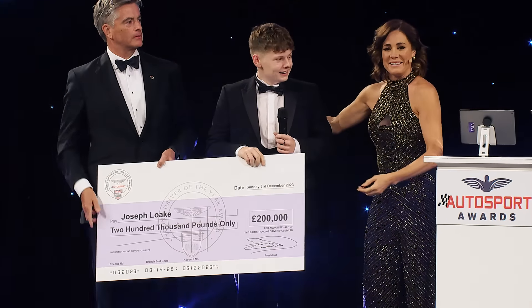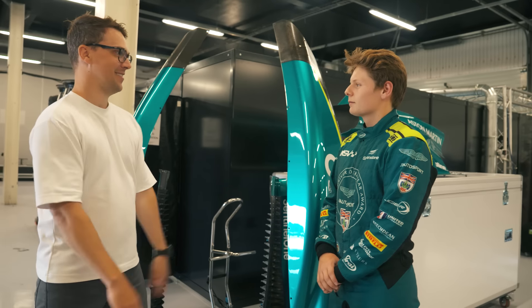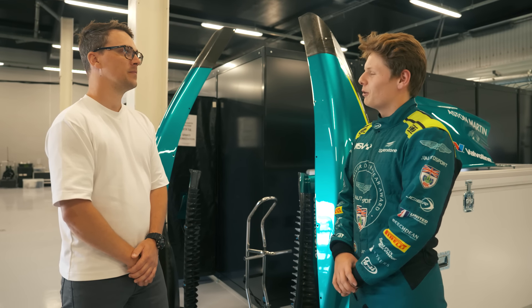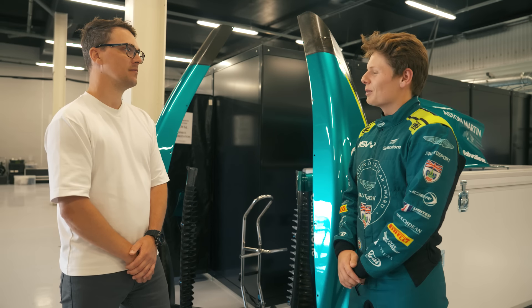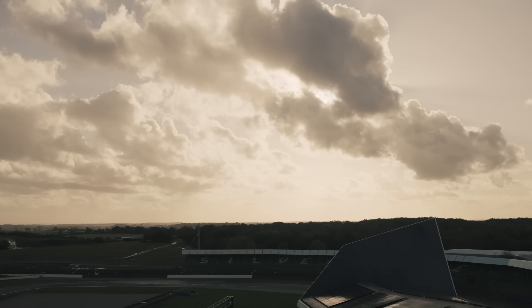So a big part of that award is the check, which you can use to do what you want to help your career. The other part of it is driving the Aston Martin here. How much have you been looking forward to this day? There isn't really a word for what I'm feeling. There's kind of every emotion you can think of, like nervous, but also excited, but also really happy. I can only experience my first time driving an F1 car once. Hopefully I'll get to F1 in the future and I'll be able to drive many more. But if I don't, then I want to make sure that I really enjoy the moment and just kind of appreciate where I am. It's going to be something that I'm going to make sure stays in my memory for my whole life.